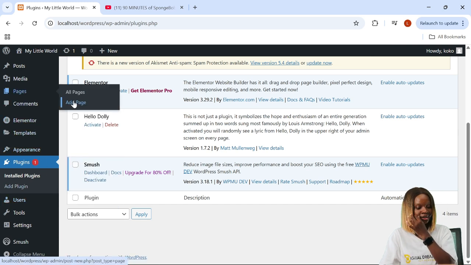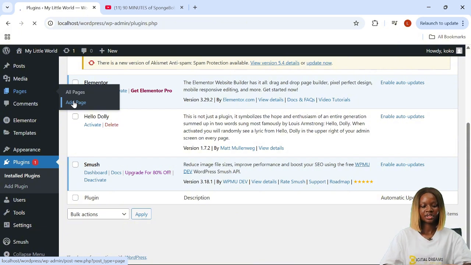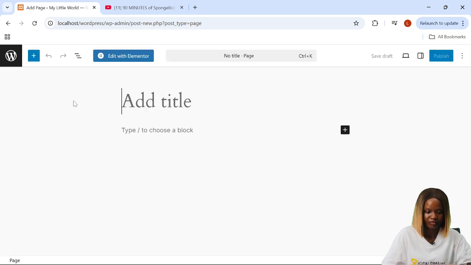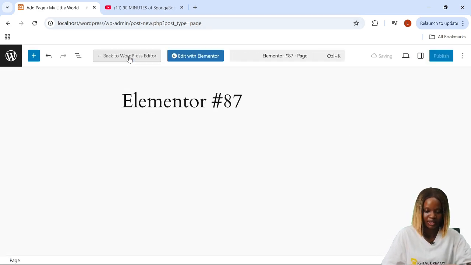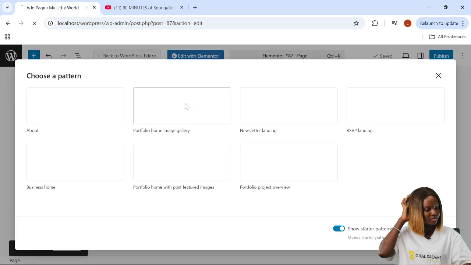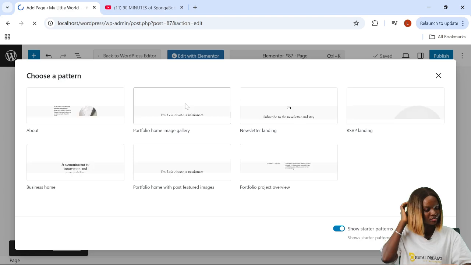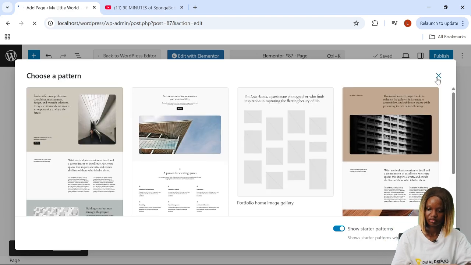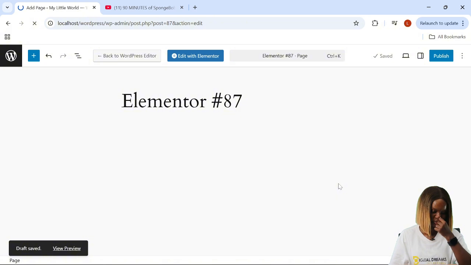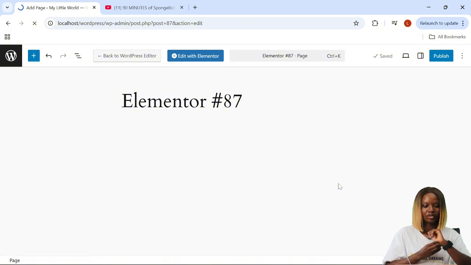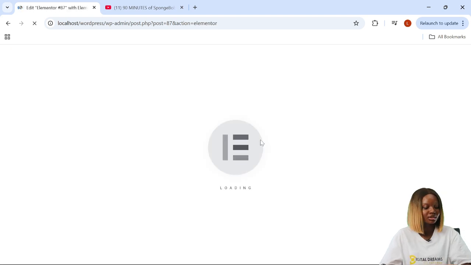So I want to add a new page. I'll go to add page. So I'll click on edit with Elementor. So we just wait for this to load. I don't know if I clicked. Okay, so I just clicked it now.